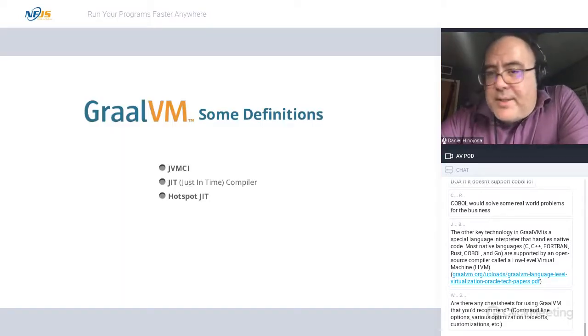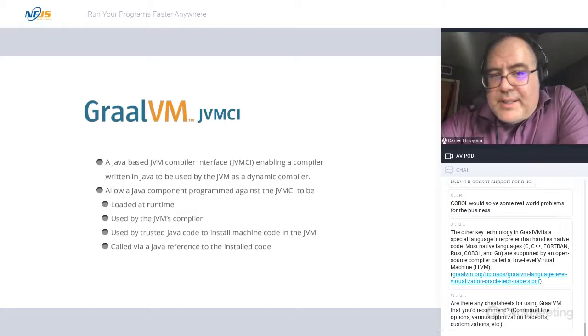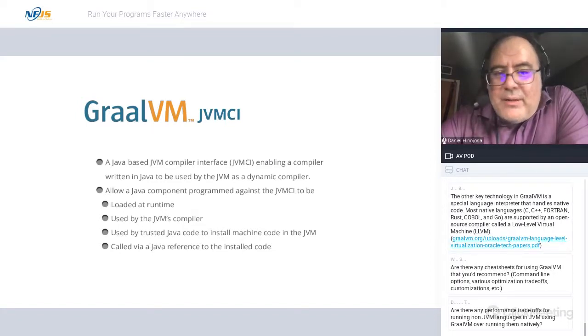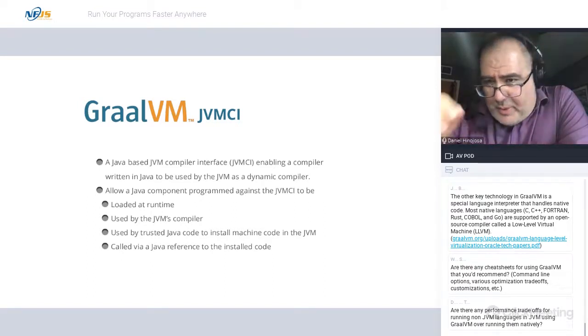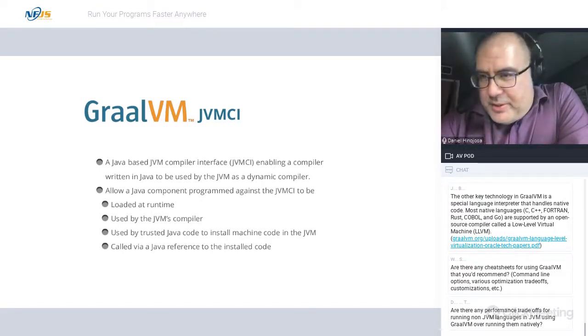So behind the scenes, we're using a few things: JVMCI, JIT, HotSpot. A lot of acronyms on there. JVMCI allows us to swap in a different compiler, a new compiler that is written in Java, particularly replacing the C2 server compiler.